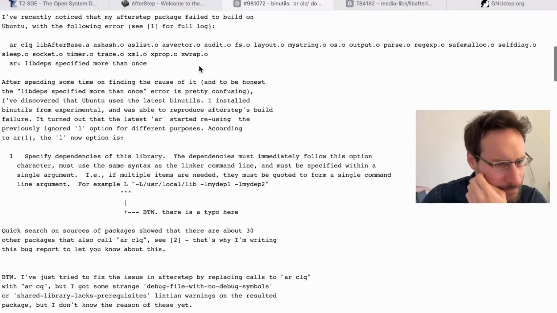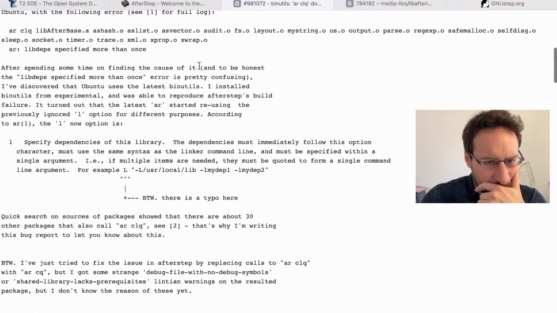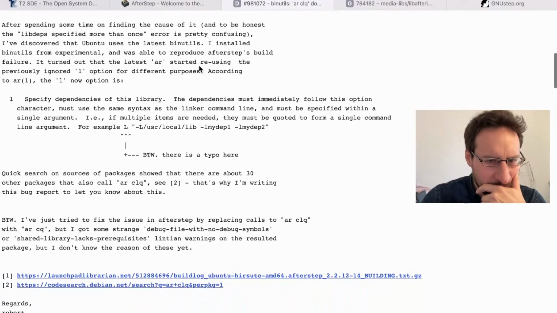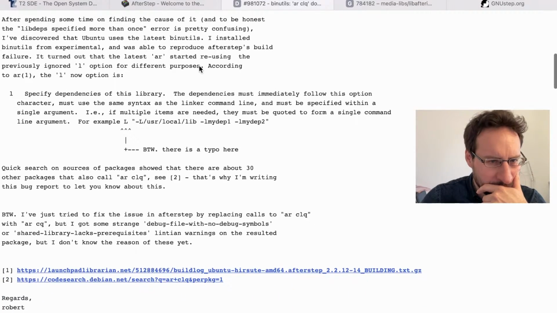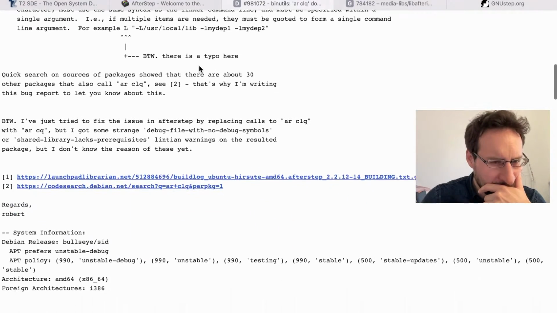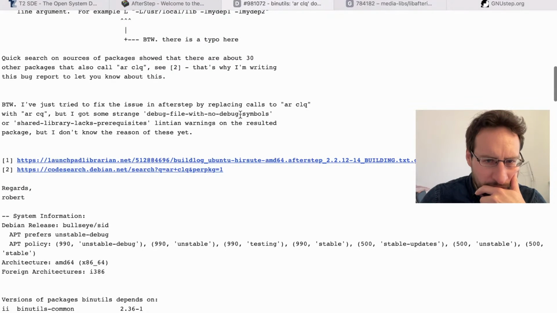This is after step, for example. By the way, there is a typo there, dependency library. Replacing calls with CQ, but I got the same strange debug file and debug symbols.